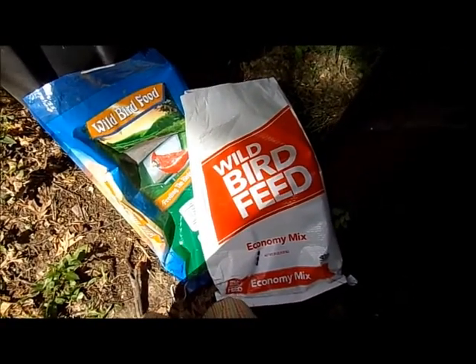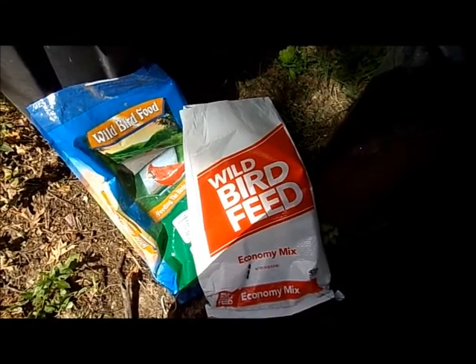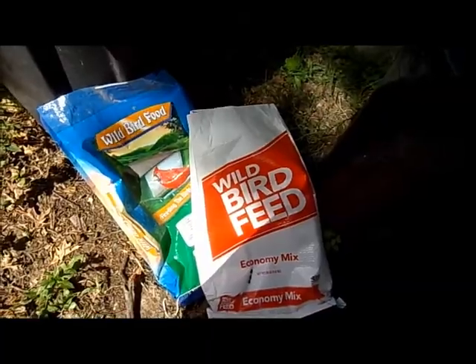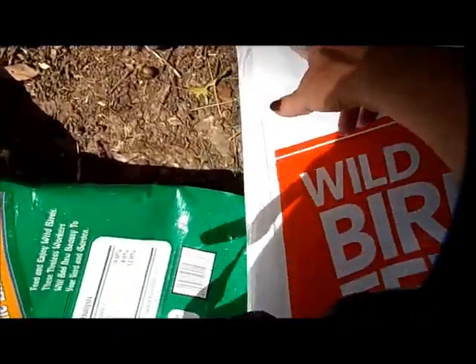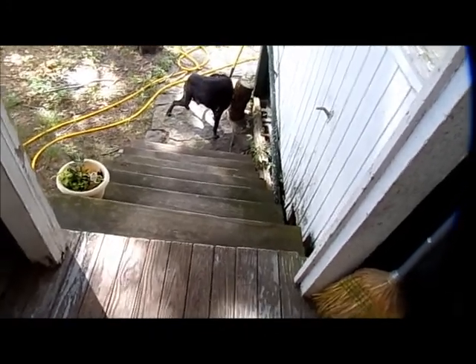Oh, and I don't let these bags go to waste either. When I empty them out I take them in the house and use them in my recycling can — these are recyclable — so I use them for all the recycled paper goods in the house. Come on Jim, time to go in the house, quit scratching!